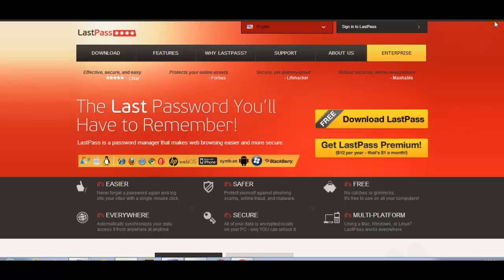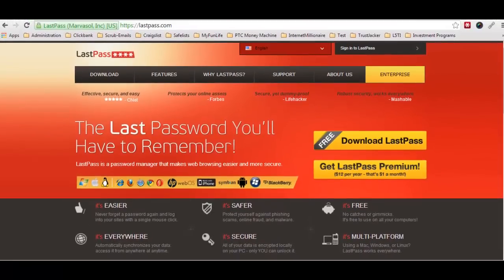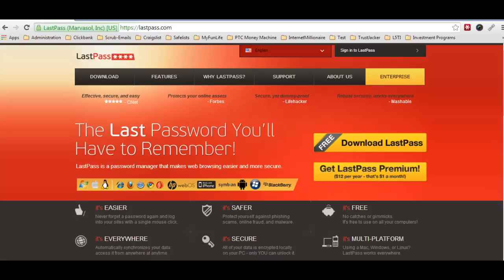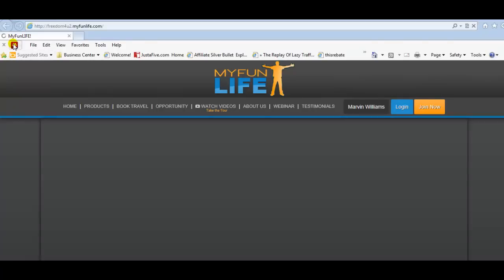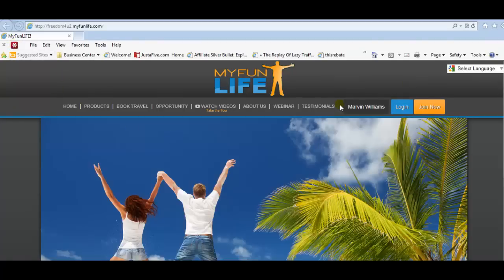once you have the plugin on your browser, and let me just show you guys what it is that I'm talking about. Okay, you're gonna get a plugin that looks like this, a little icon in your browser, whether it be Firefox. Also, it's in Internet Explorer. Okay, you see it right here up to the top, and you can have it set where it goes into all of your browsers, whatever browser it is that you have on your computer.